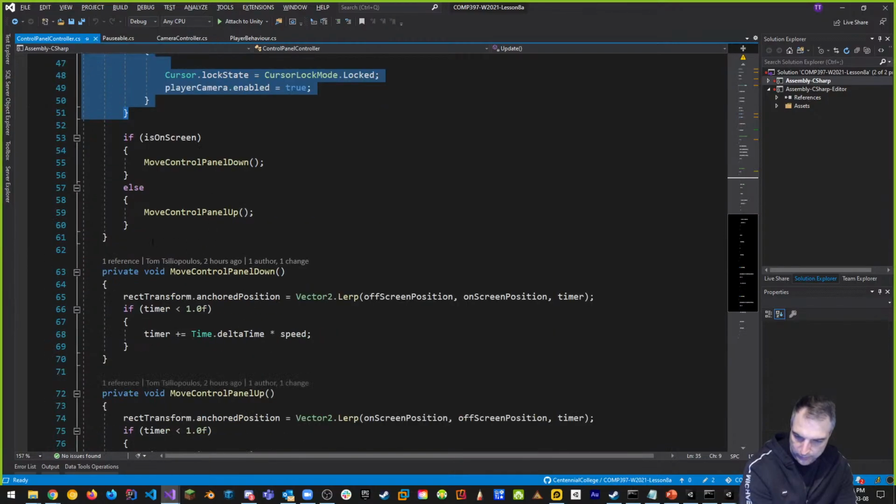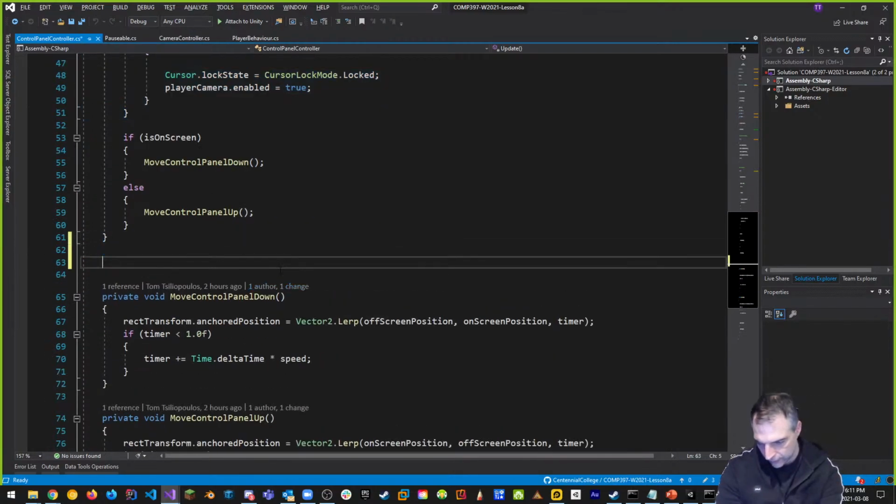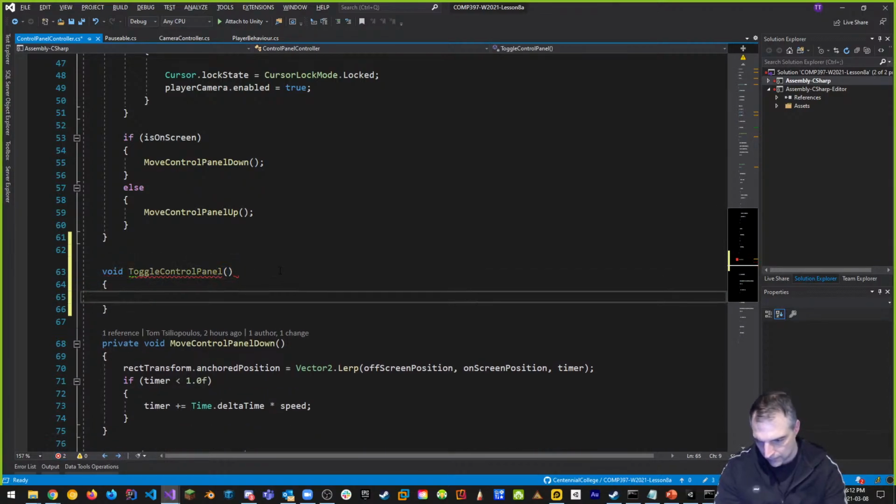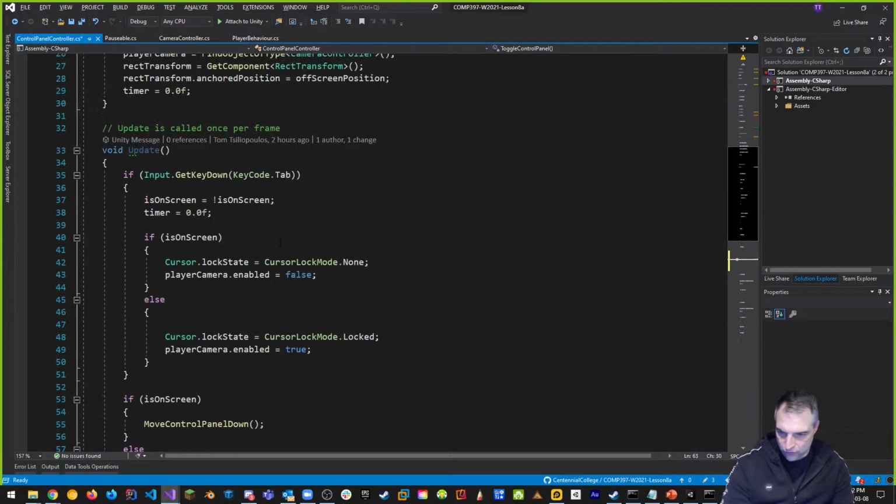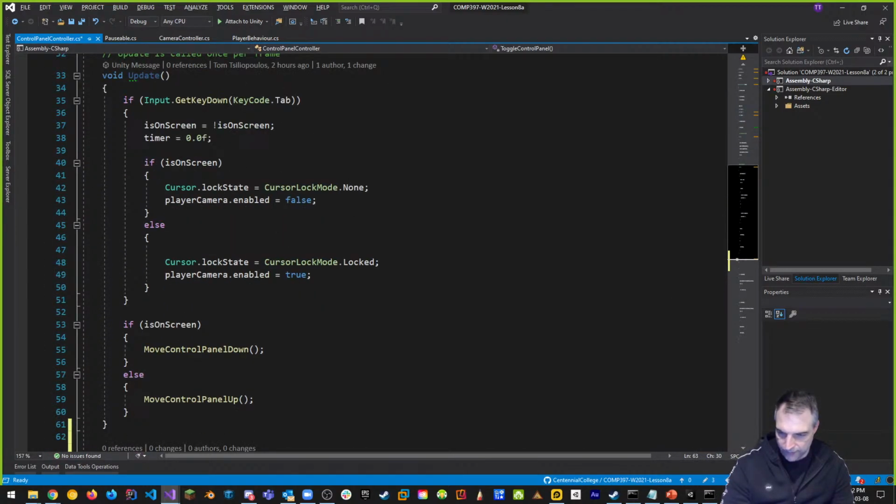Let's make a new method. So we'll say, we'll make it a void toggle control panel. All right. And this toggle control panel is going to be all of this, right?